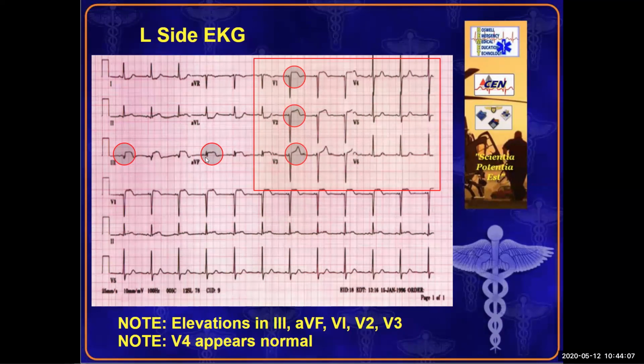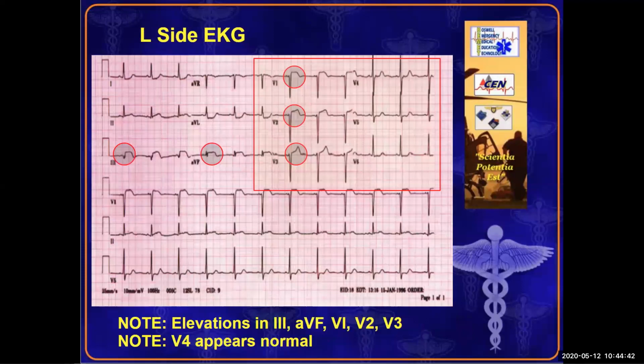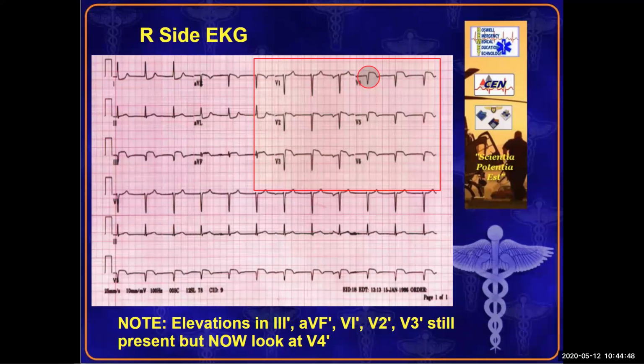So this is the same patient. The next slide is the same patient with an EKG done on the right side just shortly after. What you'll look at is how V4 changes from the left side one to now V4 on the right side. You've got this obvious ST change there. That's telling you the right ventricle is involved also. Now, there's other stuff in the EKG that's not part of the talking points. All I'm doing is showing you how that V4 changes. I'll go back one slide and we'll look at the original one. V4 is looking normal, no problem there. I've got my inferior component. Let's do a right side EKG and watch V4 again. There we go. See that change there?